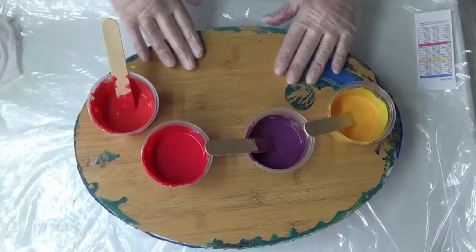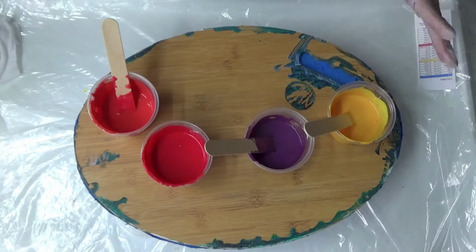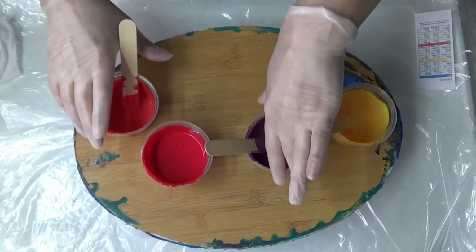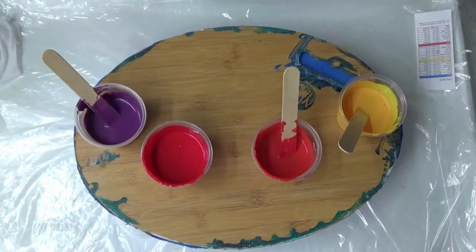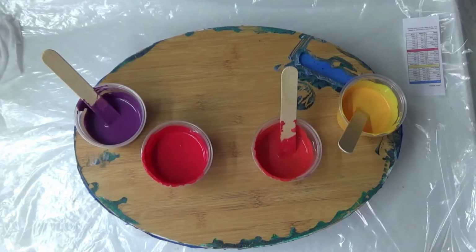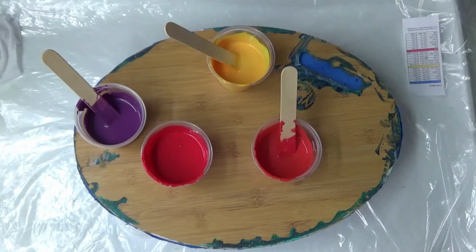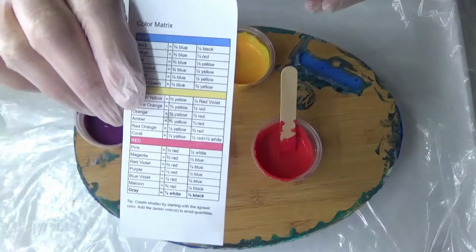Anyway, I've already prepped the tray with the tape, and I've also already mixed up the colors. Just to give you an idea of what I did with the colors, the theme of this side is kind of a red sunset, like late summer, early fall, rich, pretty colors. So I'll go through these colors with you. I used the exact same colors that are in your kit. I used the color matrix that I gave to you all.